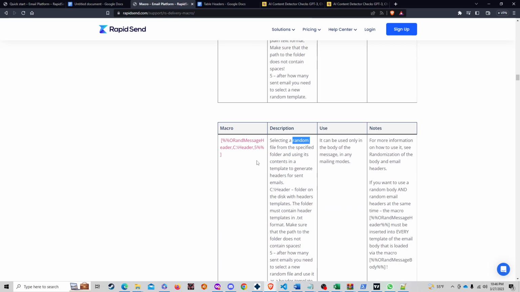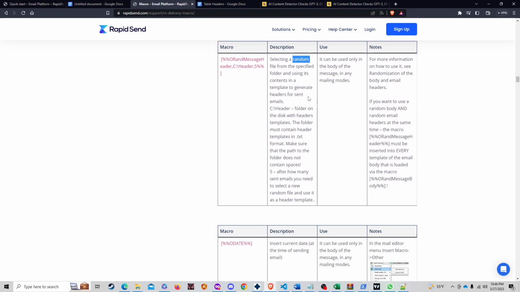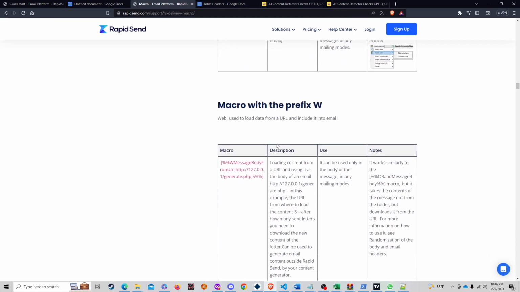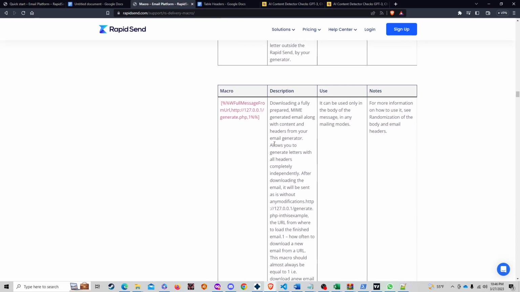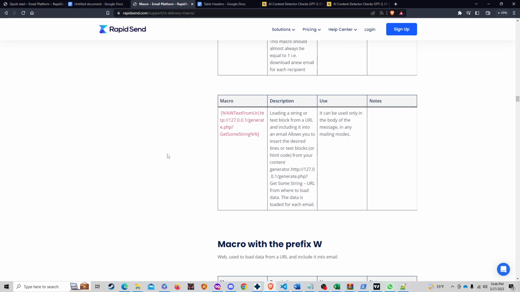So you basically are putting in random message headers and all kinds of different parts of the email, and these are all macros grabbing stuff randomly from a file. And I thought, okay, maybe there's some opportunity there, because it is quite a lot of random stuff from external files, and that's how you create a template and have random templates cycling through, so it's never really the same thing.